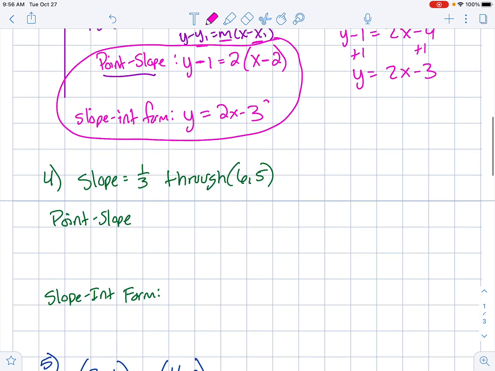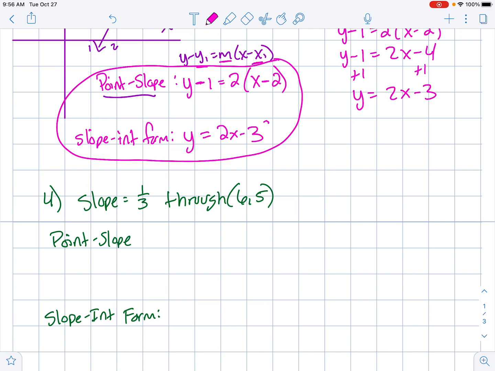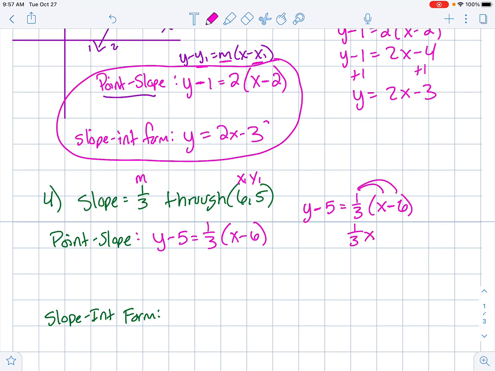Now sometimes you're not going to be given a graph, but it's a very similar process. So as soon as I see my slope is 1/3, I'm going to put an m. It gives me a point. There's my x1, y1. And then we can plug it into our point slope form. So we have y minus my y1 equals m, which is 1/3, times x minus my x1. Now let's go through this one together to make sure we know how to solve for y with a fraction. So I'm going to bring my point slope form over since that part's done. Now I'm going to distribute that 1/3. That leaves me with 1/3 x. We always want our slope to be a fraction.